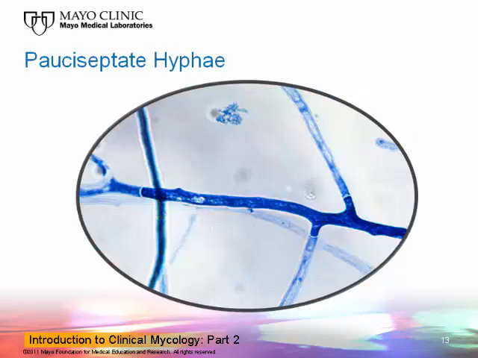This is an example of polyseptate hyphae. There are a few septations in there, not more than about 3 or so. And with hyphae that produce regular septations, you would see them much more frequent than you see them produced here. So this is an example of what we call polyseptate hyphae.